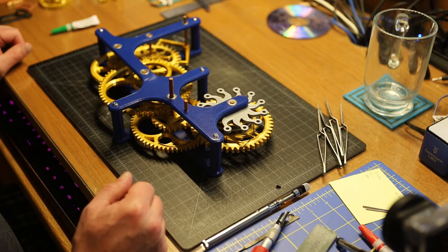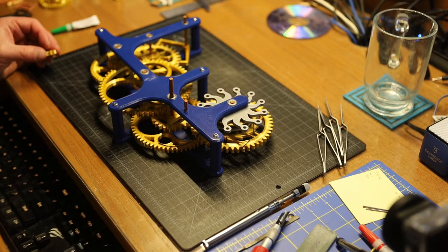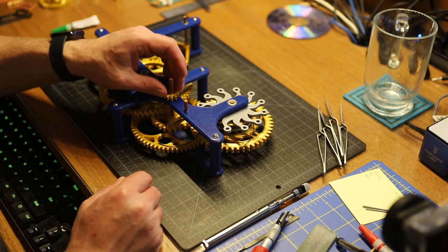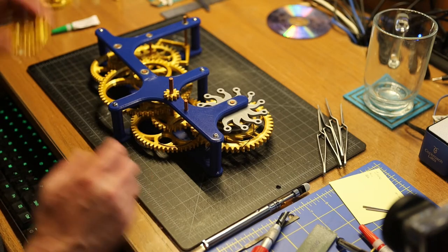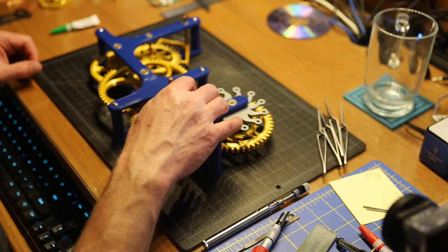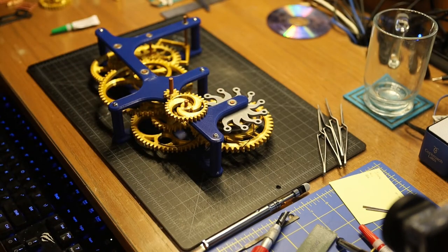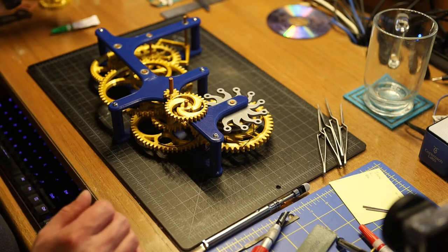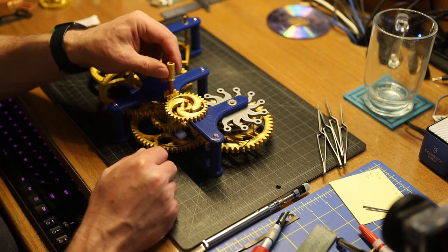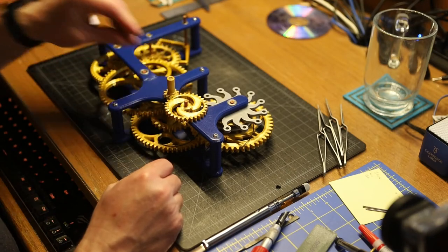Then, after that, we take our pinion gear that goes there, and we take our 30 tooth gear, which is not glued onto the shaft, and do that. After we do that, we take our minute hand axle that simply fits over that.